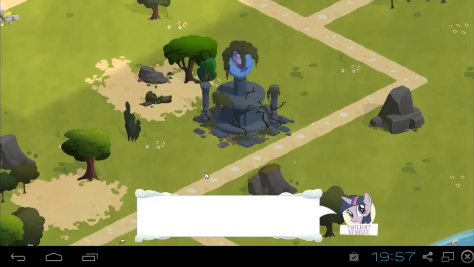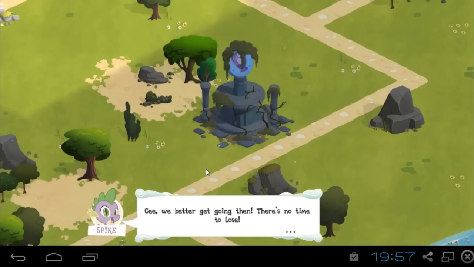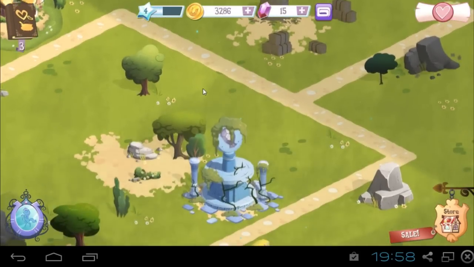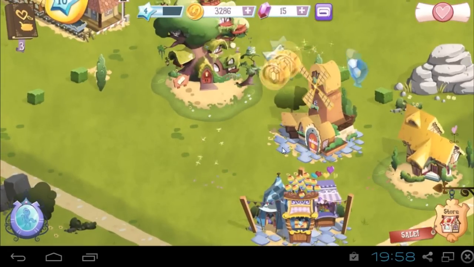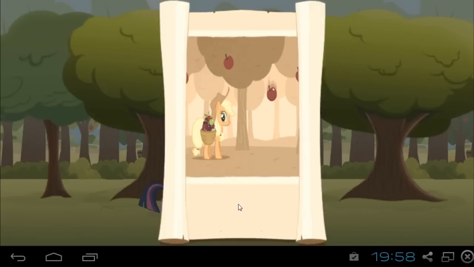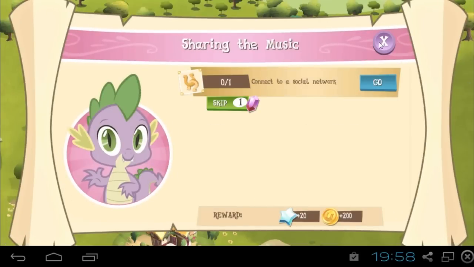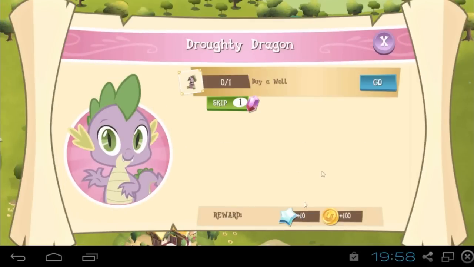If we gather enough element shards, we can place them here to make the harmony stones whole again. This is only one of the stones, though. There are five more to uncover, one for each harmony stone, hidden throughout Ponyville. Gee, we better get going then. There's no time to lose. Yes, ma'am.